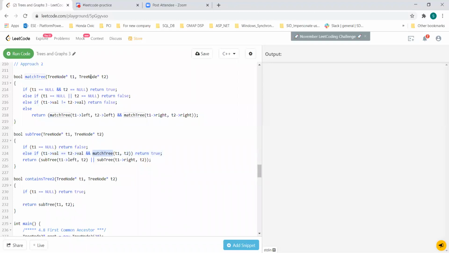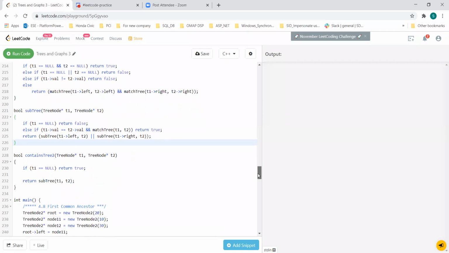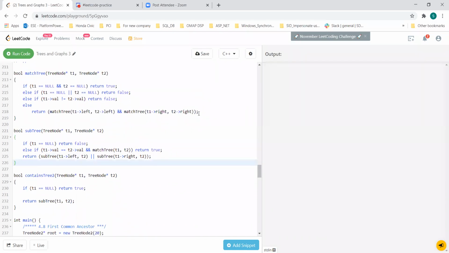So you go through both of the subtrees together, and each and every node you check if they are the same. If they are not, then you return false. Okay, so that's a very straightforward implementation, right? Or else if you don't find it here, then you have to go pre-order, to the left side and also the right side. Yeah, I think that was all I had for today.